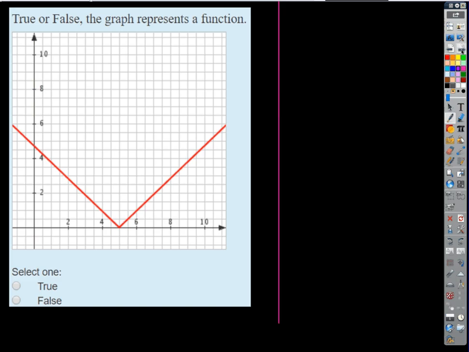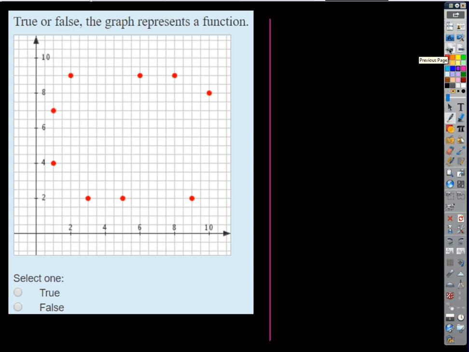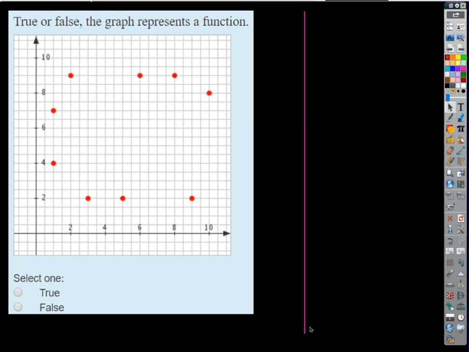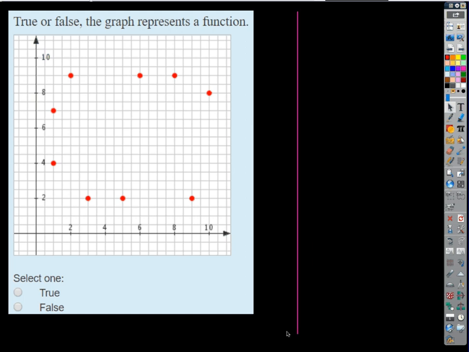Well, here's an example of a bigger discrete graph. It's got like 10 points. Okay, but that would just correspond to something like 10 ordered pairs. Now, is this a function or not? You tell me. I'm going to do a little trick here. I'm going to take a vertical line, and I'm just going to drag a vertical line across this thing. And you tell me when we get to an important place that disqualifies this. Stop. Okay, stop, right? That's the vertical line test, isn't it?